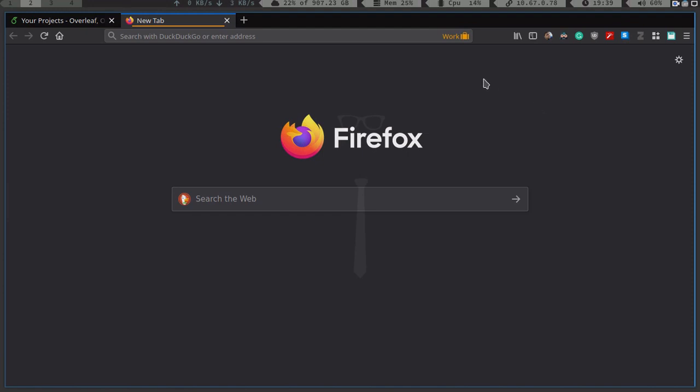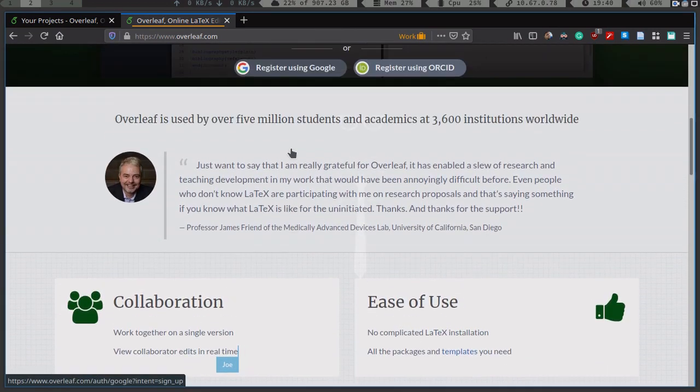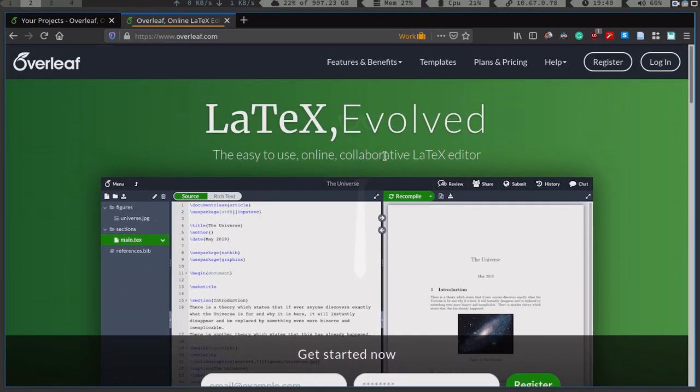Unlike software like Microsoft Office, OpenOffice, LaTeX can be written with any preferred text editor. One of which is Overleaf, which is a cloud-based environment, and no matter which operating system you're using, you can simply access it through your browser. For example, the only thing you have to do is go to overleaf.com. Simply you see the address here, and that's the website. It's pretty simple and straightforward.